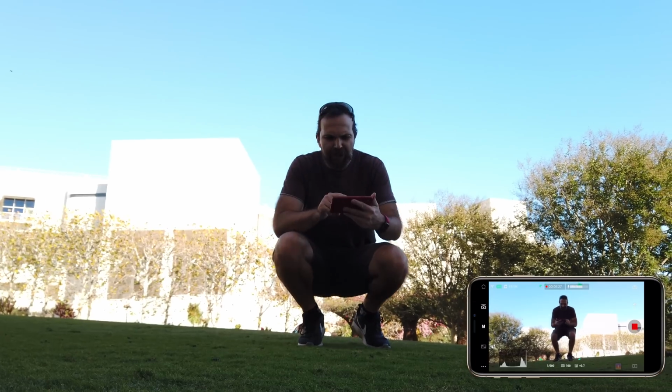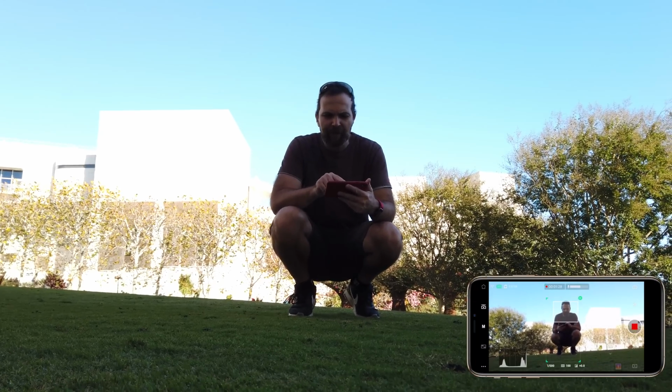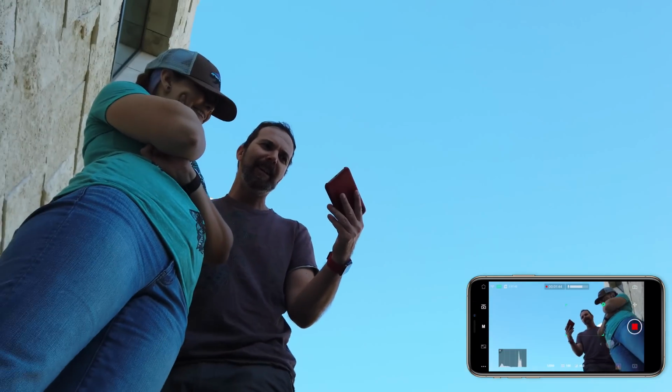And when I get close, I can just select my face and it starts looking at my face, I can get even closer. And yeah, it is as if I don't need a cameraman anymore.